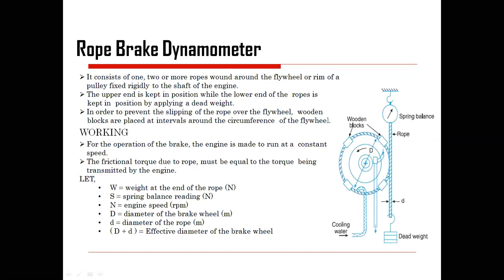Okay. In order to avoid the slipping of the rope over the fly pulley, suppose the groove of the pulley is smaller, at that time what is going to happen? It is going to move away from the groove. So here you can provide a wooden block so as to keep the rope inside the circumference of the fly pulley. Now for the operation of the brake, the engine is made to run at a constant speed, and as we go on increasing the weight, the friction torque due to the rope and weight, this rope will become tighter.